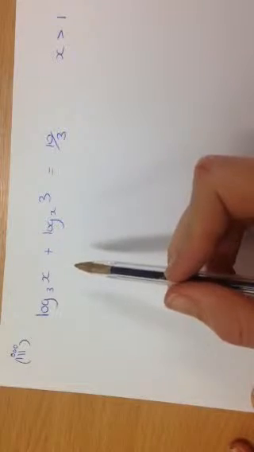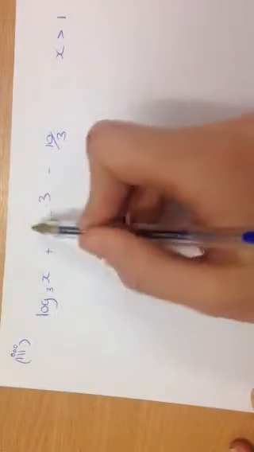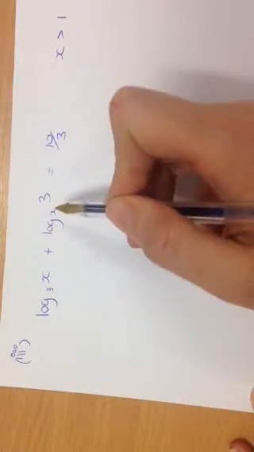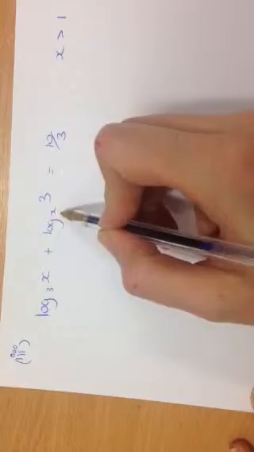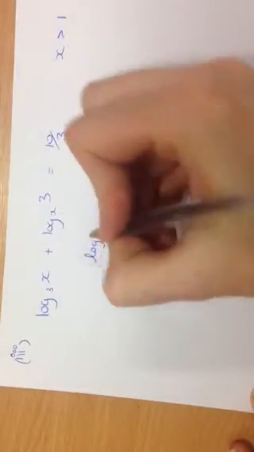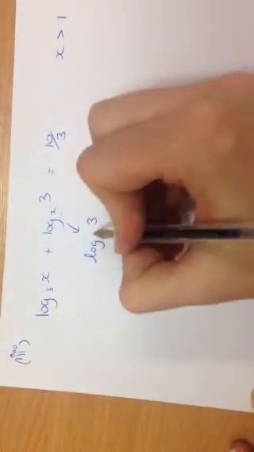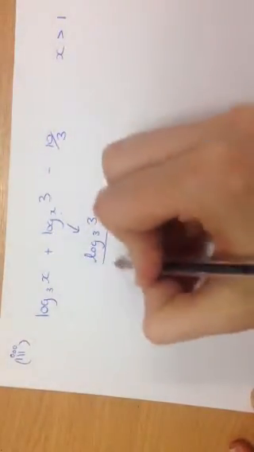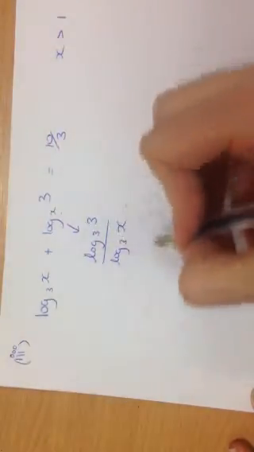Well, firstly, I need to look and see that these aren't in the same base. So I'm just going to change this one, doesn't matter really which one I change, into the same base as this one here. So let's change into base 3. Now if you want to change base, you have to go to your log tables and look at your change of base formula, and you carefully do that where you have the log of, I'm just changing this base here, log of 3 in the new base, remember you always want to be in the new base, over log of the old base in the new base. So that's me changing base there.